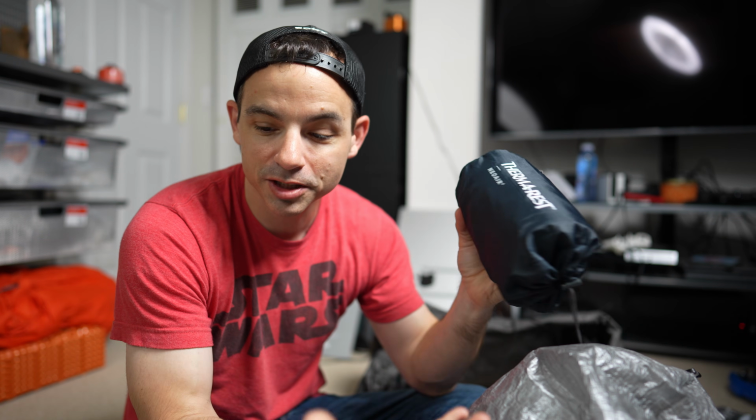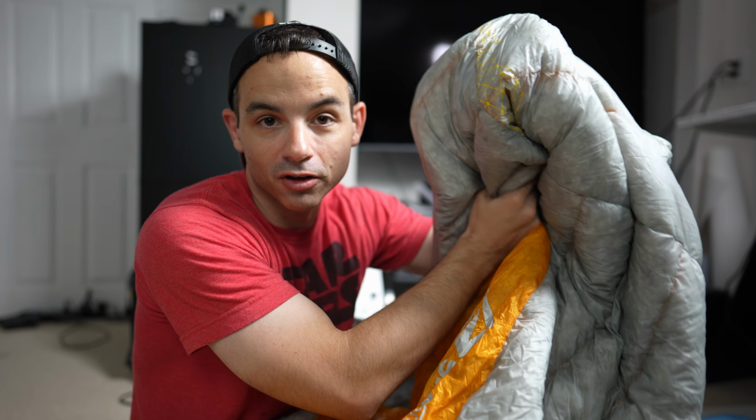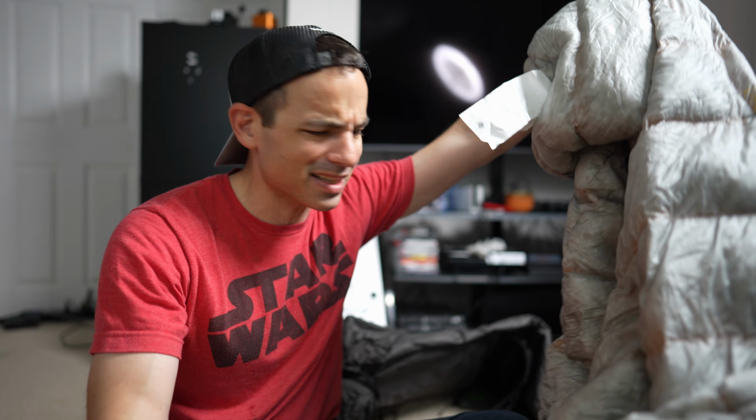For sleeping pads, I have the Thermarest NeoAir XLite, the mummy shape. And then last but certainly not least is my sleeping bag, which is the Sea to Summit Spark 1 40-degree down sleeping bag. This thing only weighs like 12 ounces or something crazy.